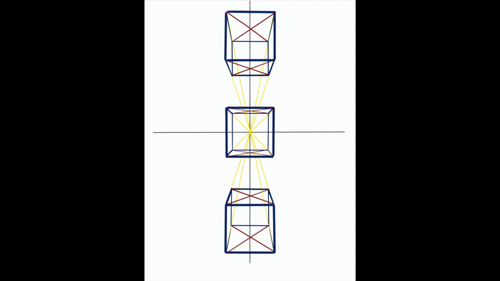Once you've drawn your cubes, you need to find the center of those planes in perspective. So it's not just a matter of measuring halfway, it's actually a little bit beyond the halfway point. To do that, you'll draw lines from corner to corner in each of those planes. Where they intersect in the middle, as you can see, that becomes the center of that plane. Establishing the center of that plane is important because when we draw the sphere, it has a north and south pole that runs right through that particular spot.